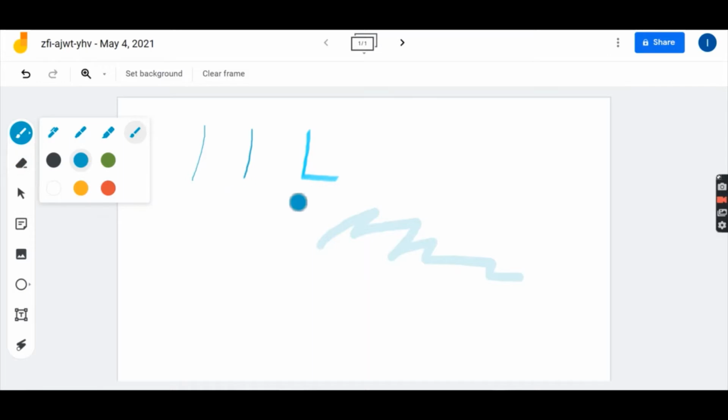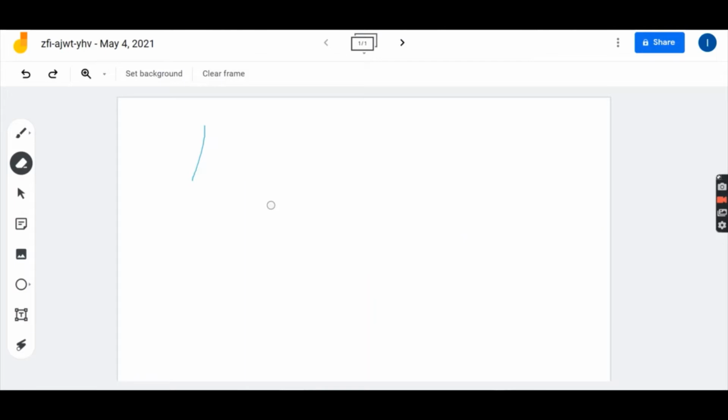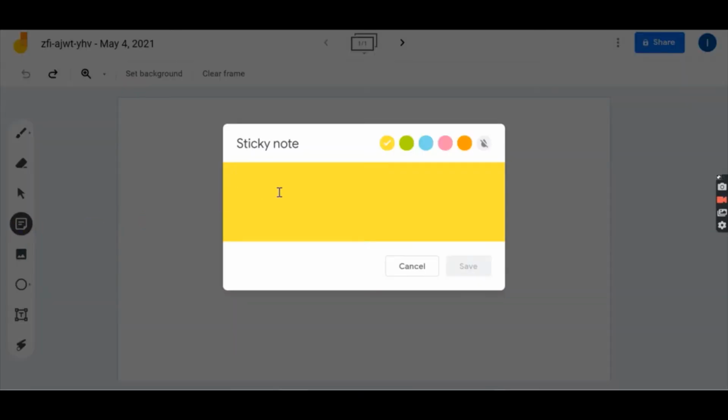If you want to delete it, each and every time, if you pick an eraser and if you are erasing, in a sense it will take too much time. Just click undo, that is Control plus Z. All these things will go off. Then if you want to select the board, you can select by using this option. Then if you want to give a sticky note, you can give anything like add 3 plus 3. So like that we can give so many things.